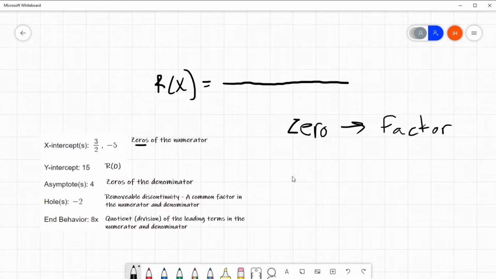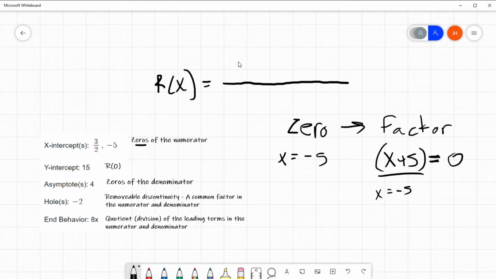The idea is if I know that, for example, let's use -5 because I think that one's going to be easiest to start with. If I know that x equals -5 is my 0, then the factor should be found by writing an equivalent expression, but equal to 0. So if I add 5 over to the left-hand side, I would get x plus 5. And so I know that x plus 5 is my factor, because if you think about it, when does x plus 5 equal 0? When x equals -5. We said that the x-intercepts were the zeros of the numerator. So this factor of x plus 5 should be in the numerator.